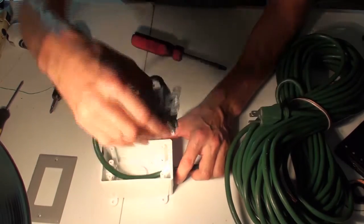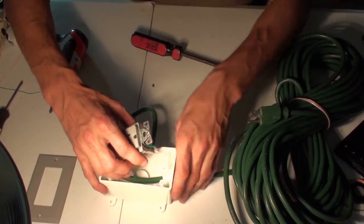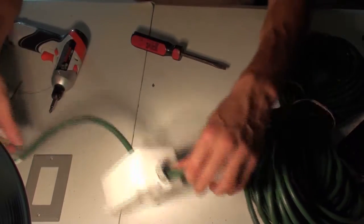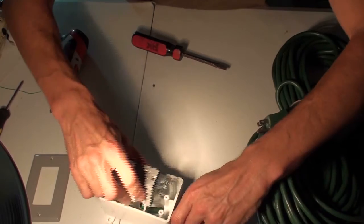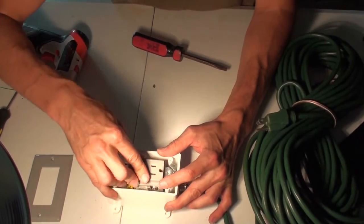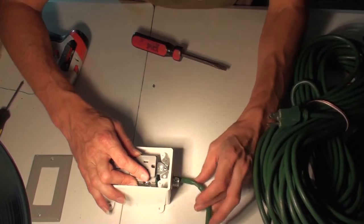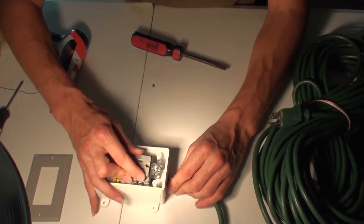The only other tricky part is getting it to fit in there so that you can put the faceplate on and everything is tight and nothing's loose or rolling around in there. Alright, so the way we do it pretty much is just pull this cord back. I'm going to fit it down to where it's centered inside of the unit.